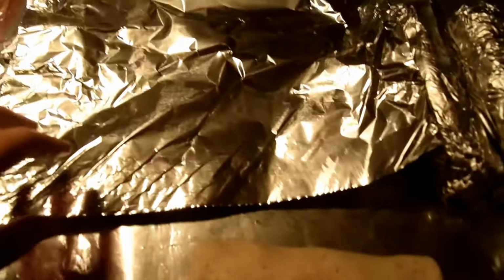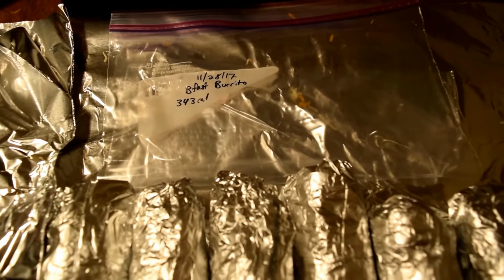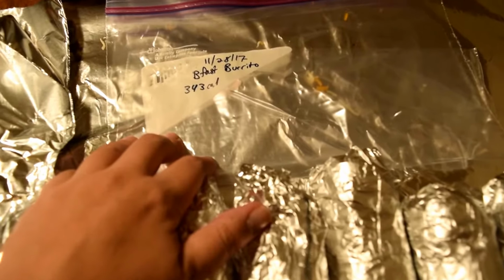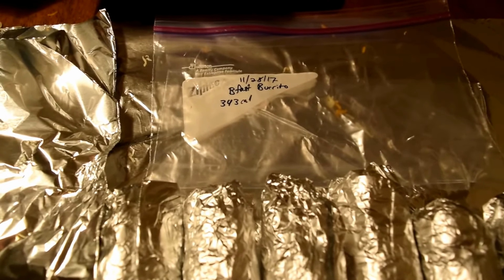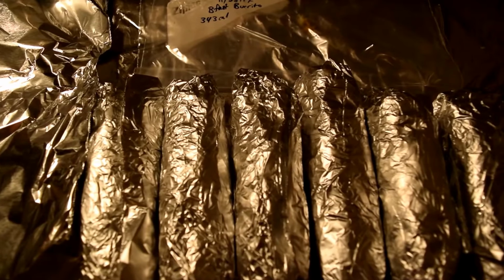Then I roll up the burrito. I get a square of foil, and I wrap them up nice and tight, put them in a freezer bag. I actually forgot I'm out of freezer bags, so I'm going to use a storage bag for now, and as soon as I get the freezer bags, I'm going to transfer them to make sure they last. I write the date, what it is, and I like to write how many calories there. And my last batch, since I can see how long I've had it, was 10-12, and I only went out just yesterday, so that was over a month worth of burritos for 3 hours of time, and I've spent $17.82 total, which is $1.11 for each burrito. And then I stick it in here nice and tight, put it in the freezer, and I'm good to go.